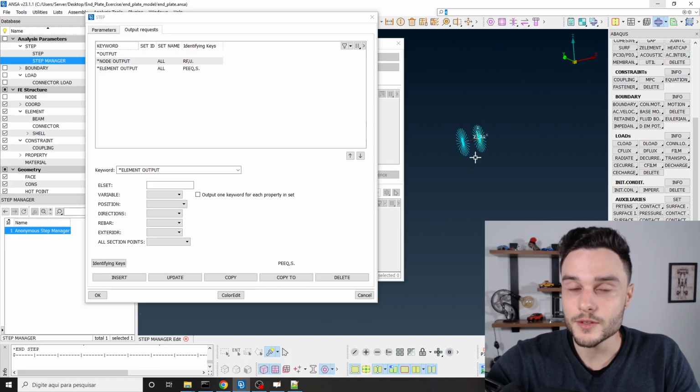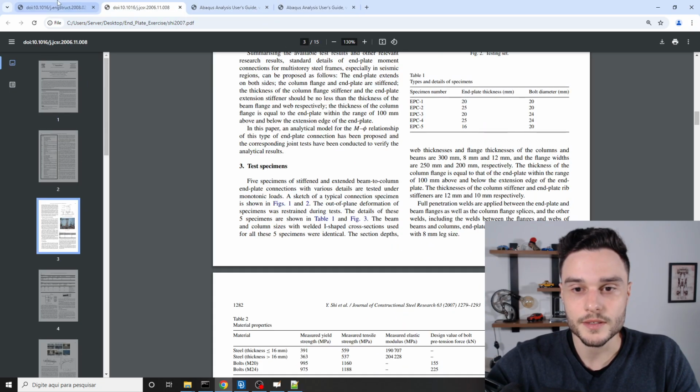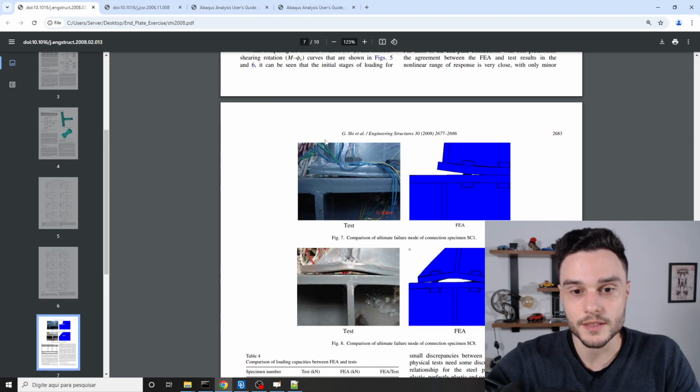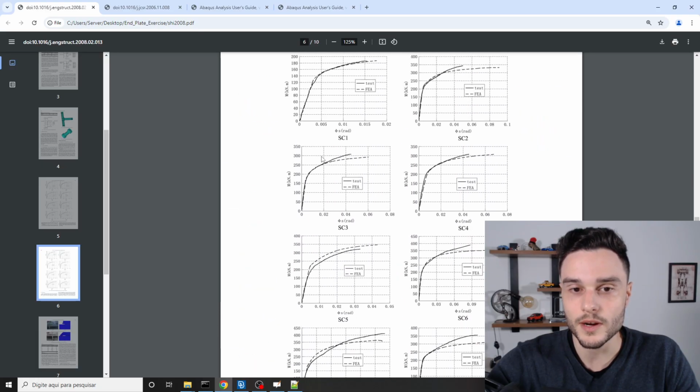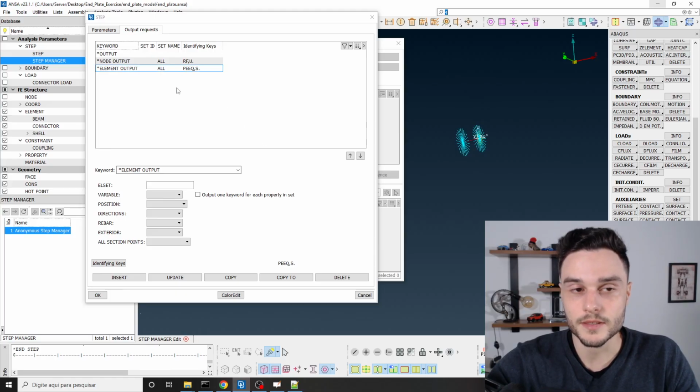But I will need to spend some time explaining how we are going to calculate this rotation that is going to be used to build these charts that you see here. So I need to spend some time, and this is going to be defined here as a history output request. Okay, so let's do this in the next video.